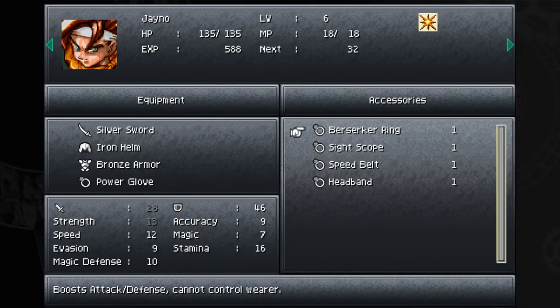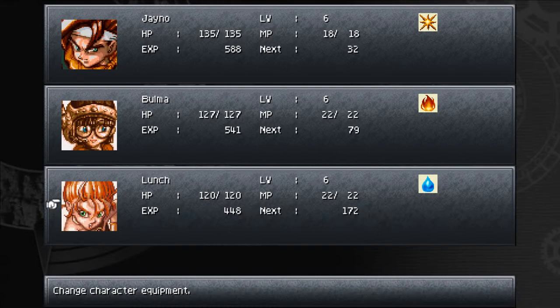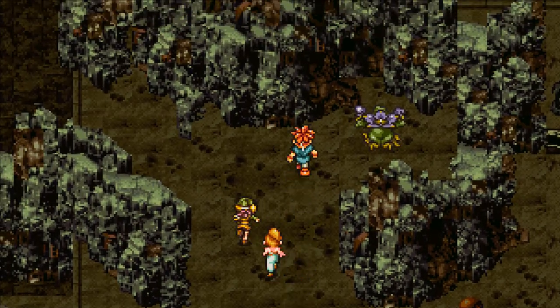Boost attack and defense, cannot control wearer. Oh geez. But hang on, the power glove still has more strength, so I would be getting weaker just to lose control. And look, she'd be losing. Wow, this ring sucks. It claims to boost strength, but it doesn't. It actually makes you weaker and you lose control. That ring's garbage. I'm gonna have to sell that next chance I get.